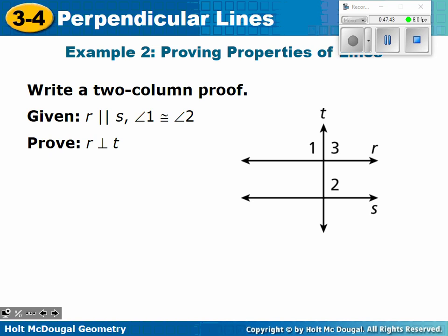I need to redraw this so I can mark it. Okay, so we have 1 congruent to 2. Do those have a relationship, though, of any of our 5 angles? No, 1 and 2 don't. So what we have to decide is, do we have a way to either get a linear pair of congruent angles, or do we have a way to prove that 2 lines are parallel and one of them is perpendicular to the transversal? Okay, so 3 and 2 are corresponding.